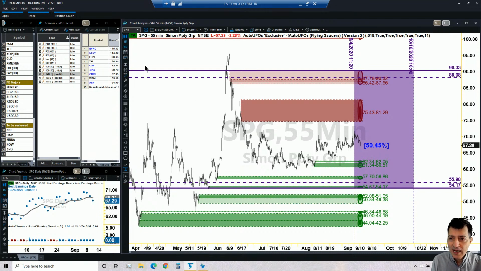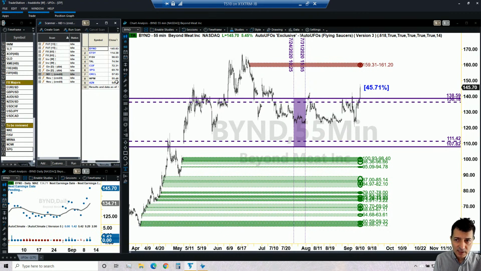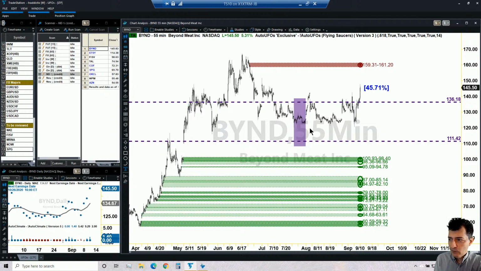Okay, so we're going to attempt to replicate these types of scenarios, and I'm going to start with Beyond Meat. Notice how I sorted the stocks I got from the non-directional scanner, from the higher price above to the lesser price below. And notice how we did an Iron Condor before that was profitable with Beyond Meat, at the end of July. So why don't we do it again?